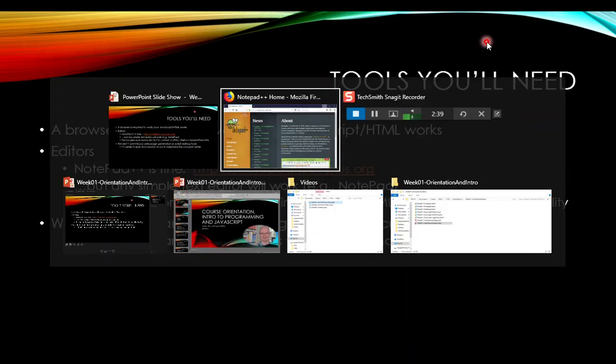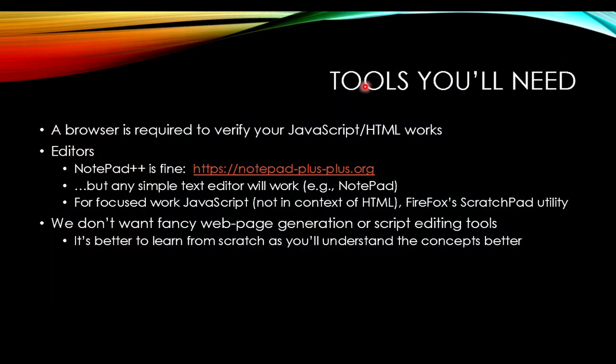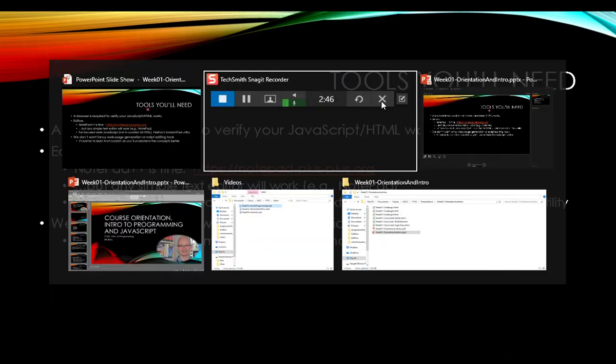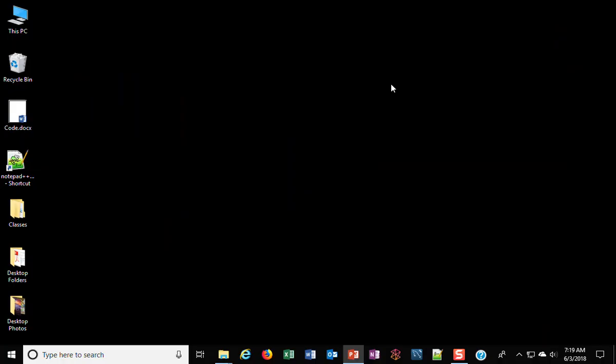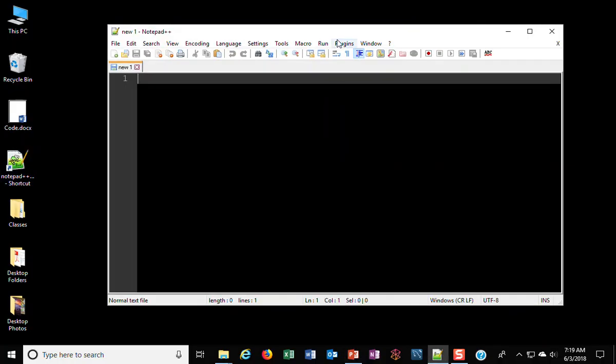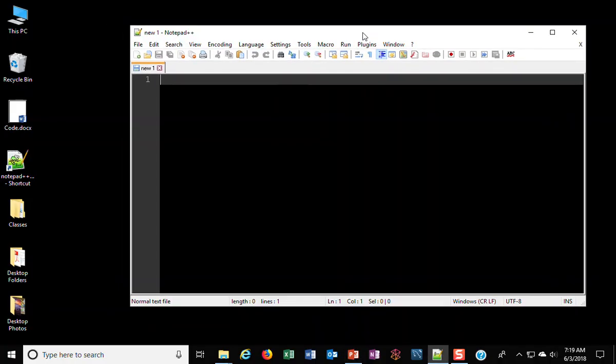So the first thing that I'm going to do, let me get rid of this page because I don't need it anymore. We're going to start Notepad++. So let's see, do I have that open now? I don't, so I'm going to escape from here for a minute, and I'm going to start Notepad++. And the first thing that I need to do is to create a file. Now, Notepad++ in the Windows environment certainly is sensitive to what the file extension is. So the first thing that we need to do is actually save the file so that it understands, based on the extension, what kind of file we're going to be doing.